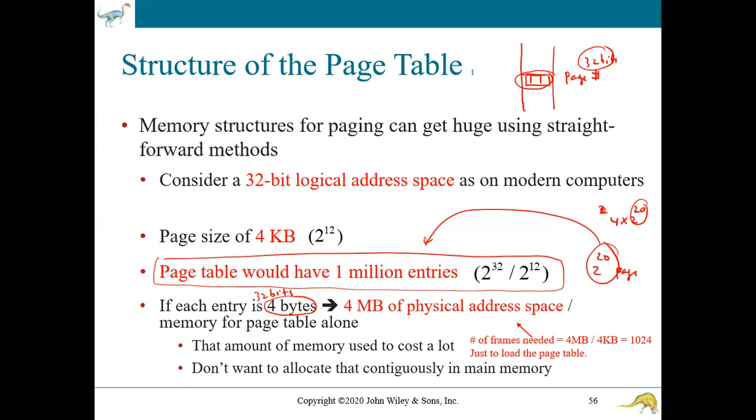Come on, guys. Somebody just confirm that what I said is right. Okay. So the size of the page table is 4 megabyte because 4 bytes are required for each entry and mega is the number of entries, which is 1 million. So that means 4 million bytes you require.